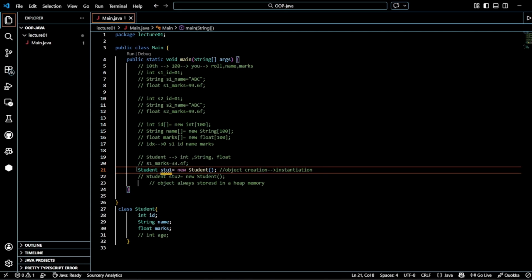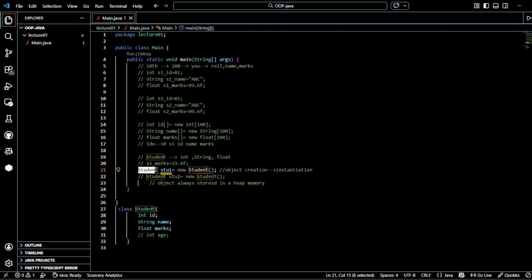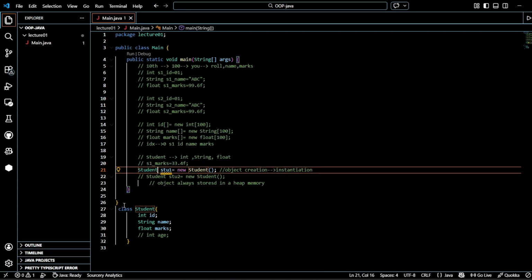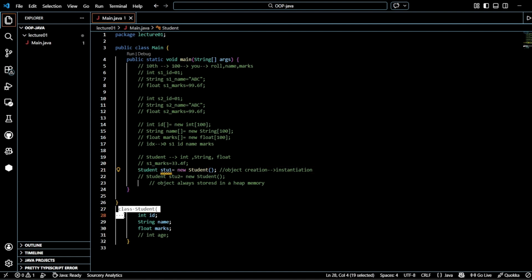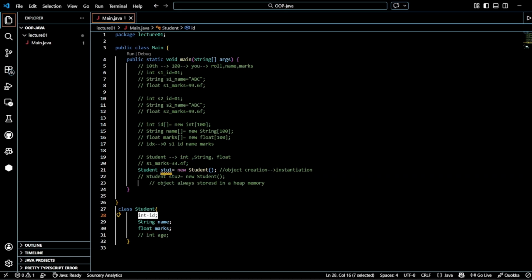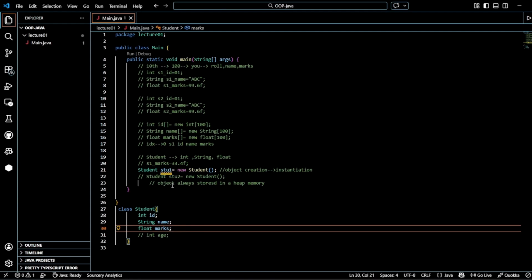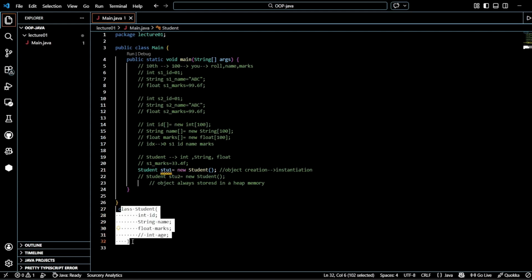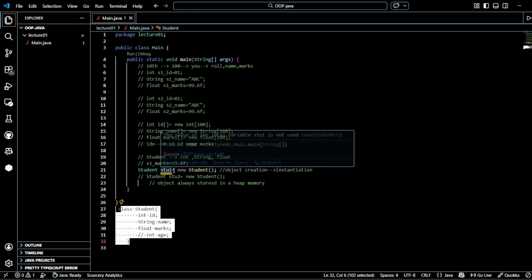When the compiler sees, oh, there is an object creation, right? So the compiler will see where this student class is. So the compiler will go to the student class and see, oh, there is an int field, then a string field, and then float. Now the compiler will allocate memory for student one.